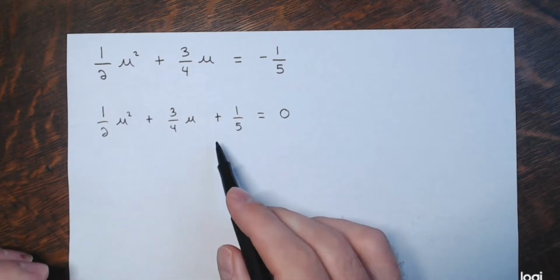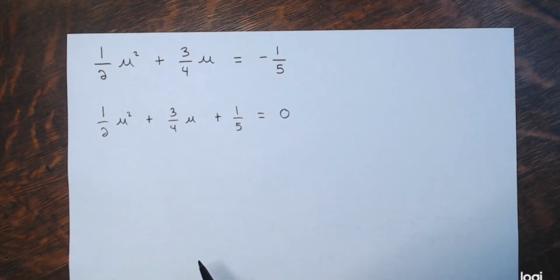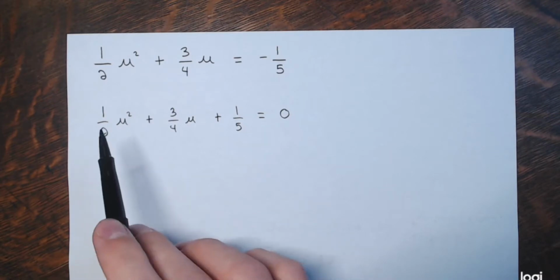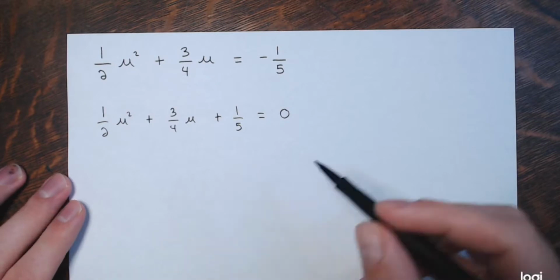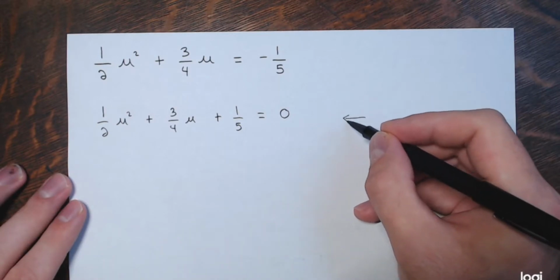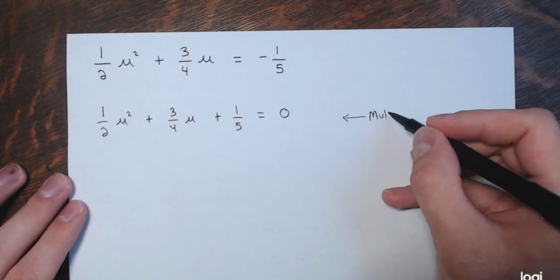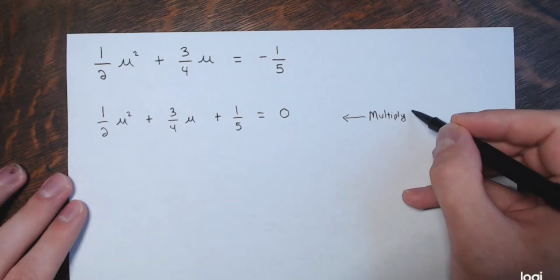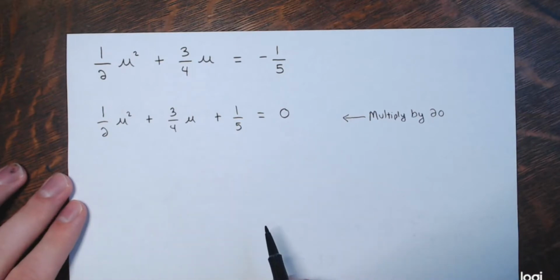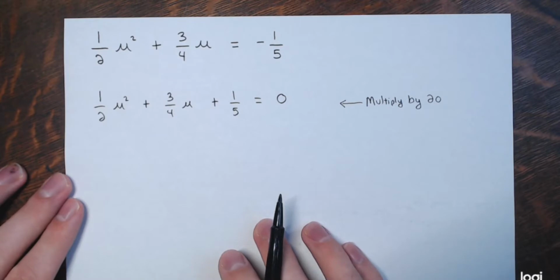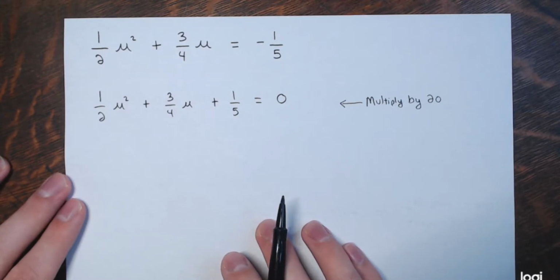Quadratic term plus linear term plus constant equals 0. And I could, if I wanted, jump to the quadratic formula right now. But most people I have found don't like working with fractions too much. So what I'm going to do is multiply both sides by 20, which is the LCD, just to clear all the fractions away and make the numbers a little nicer to work with. It's easier to work with integers than it is with fractions for most people.